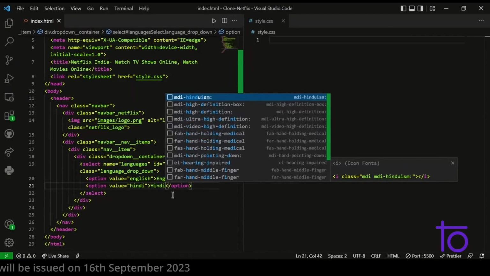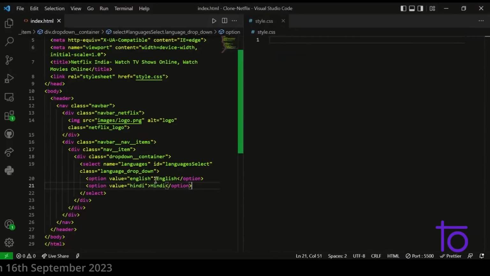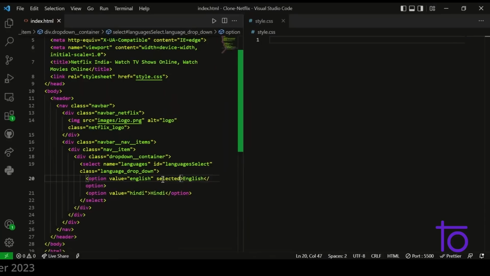Now what we want is, by default, this drop down menu should display English. So we will write selected here so that the drop down menu by default displays English. You can add other languages here as well, but that's all that we'll be needing as of now.